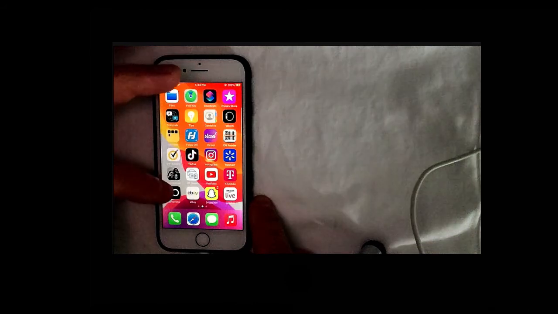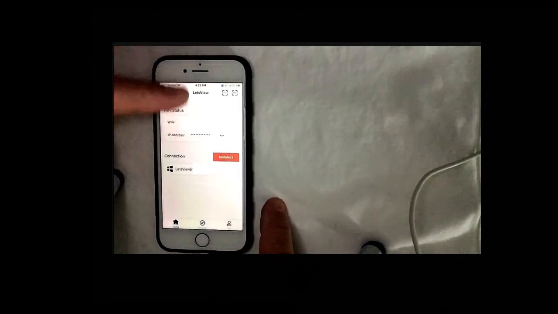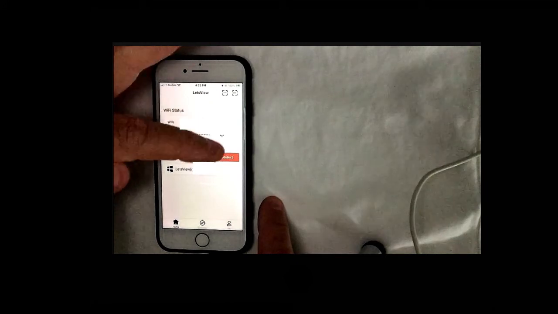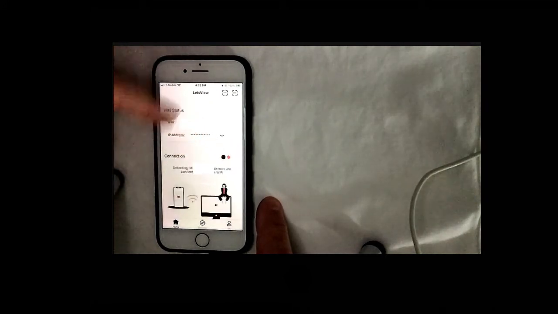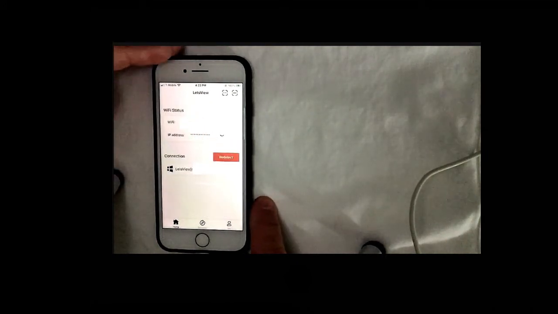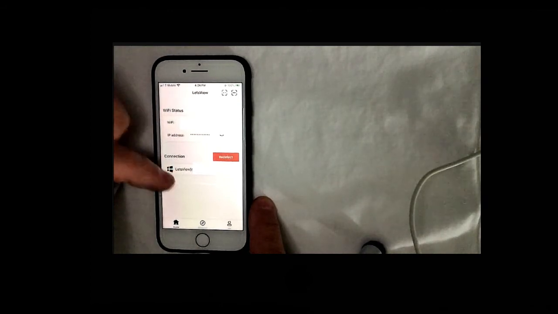All right, so once you see it over here, after you download it, it's on your system. You're going to click this on. Okay, you're going to see over here, it's going to say redirect. Now, what happens is, for the first time, it's already set up, you'll see when you hit this redirect, the little thing's going to spin around here, and it's going to say connection. It made the connection here, okay? So what it's going to pop up, it's going to say Let's View, and whatever my username is, okay?